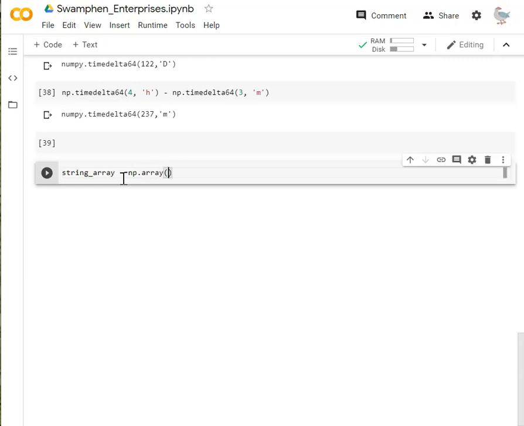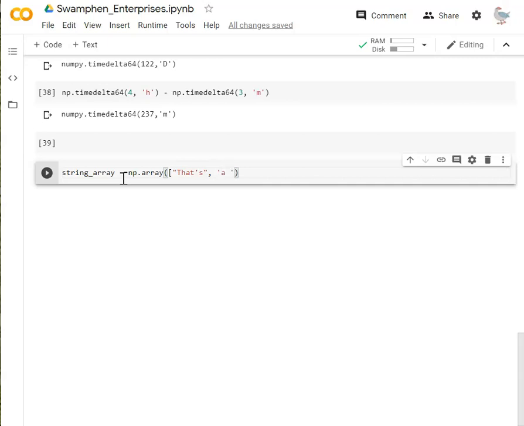And we know if we put a single element in here, that would just be an element on its own. But what we want is an array of them, and we use a square bracket, so it's the same as a list, and we can create a one-dimensional NumPy array of these.